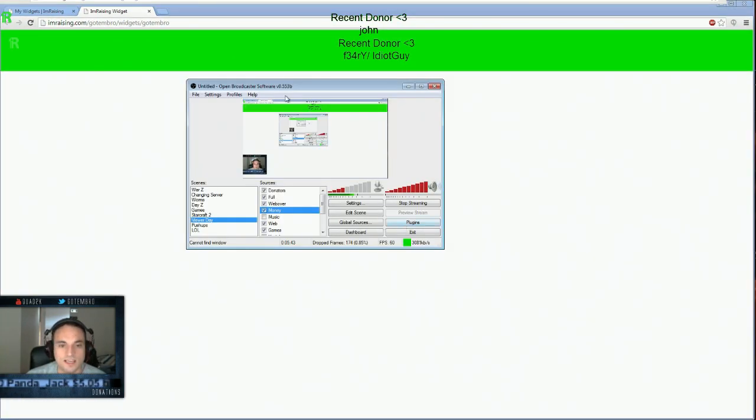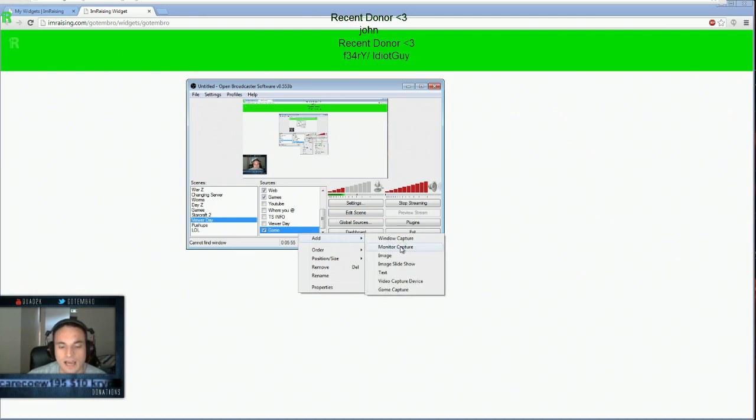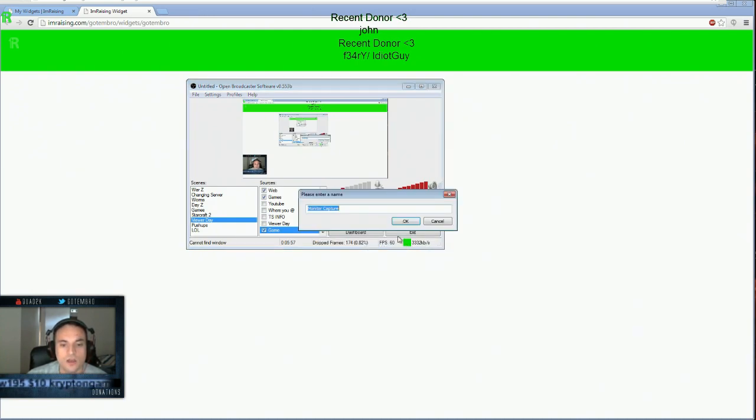But you basically want to capture this bar. In order to do that, I'm currently already doing it now on my other bar. You're going to want to set up a monitor capture, guys. So you can set up a new window by doing add monitor capture. You don't have to capture a whole entire monitor. You just want to capture this green area, and you want to set the color transparency in order to do that. So for instance, I would just call it money or dollar bills, whatever you guys want to call the tab.